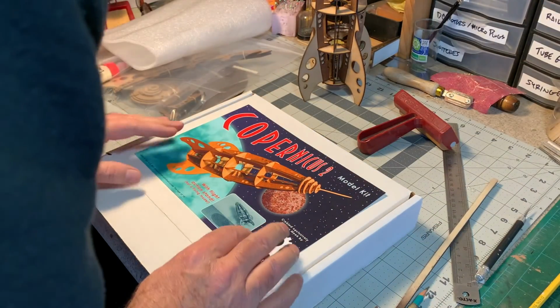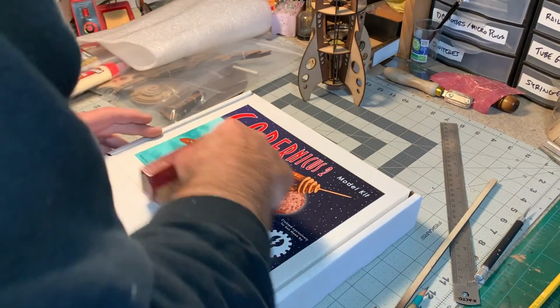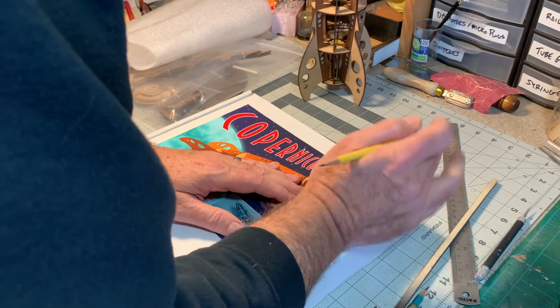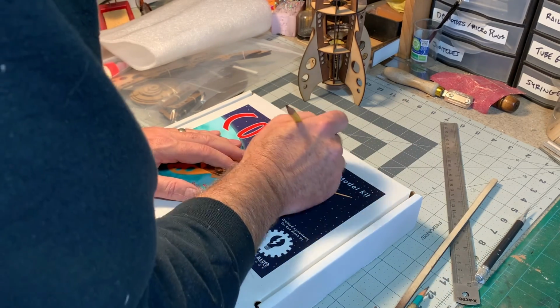This reminds me of the old days of creating product comps for clients, where we'd make like a one-off of the product package so they could see what it would look like on the store shelves.